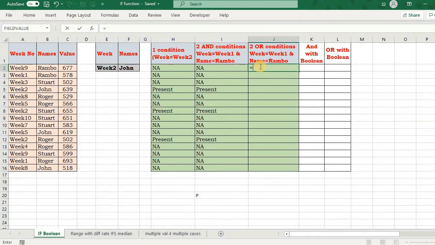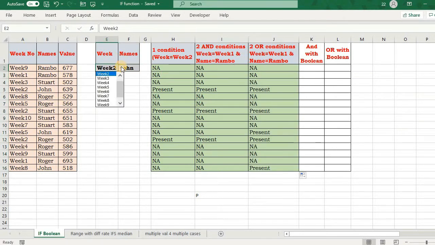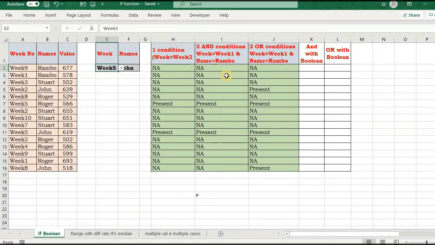So IF OR, this is the week number and name is, I will lock it, Rambo, and if that is true, then present, or else not available. So if I change any of the filters, it accordingly changes.